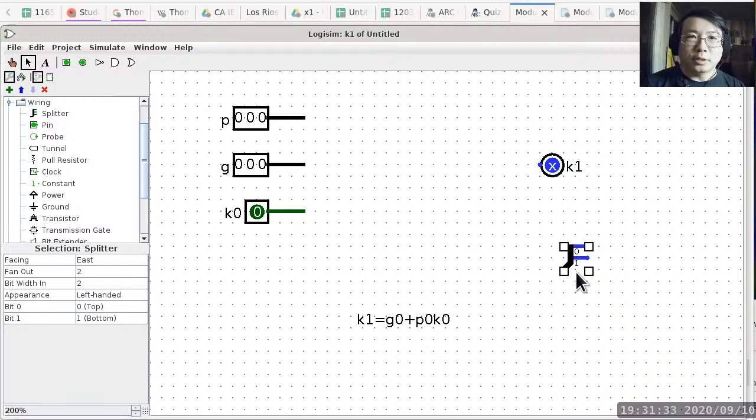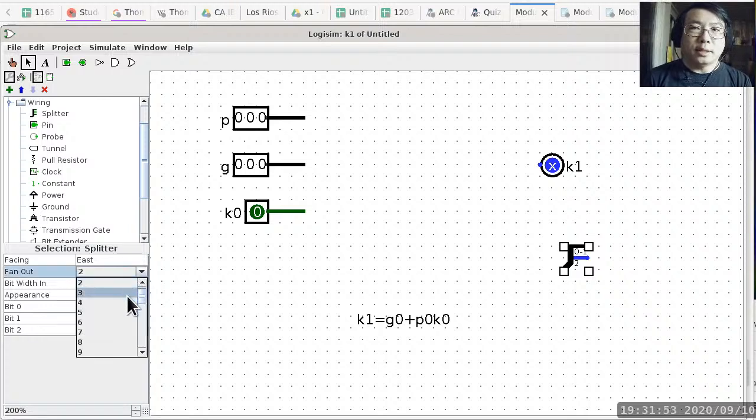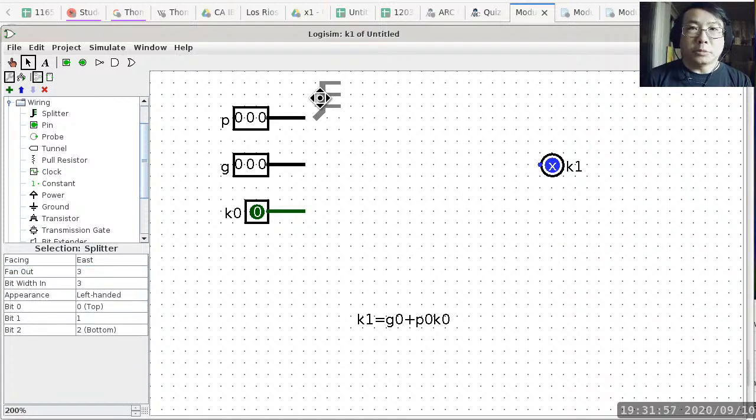Okay, so here's a splitter, and in this case I would make sure that we have a 3-bit splitter because otherwise they would not connect. Well, it would connect, but it would complain that there's a difference in terms of the bit width. Okay, so now we have a 3-bit splitter, and because I'm super lazy, I'll just say give me all 3 bits. Okay, that's perfectly okay. Just get all 3 bits and do the same thing with G.